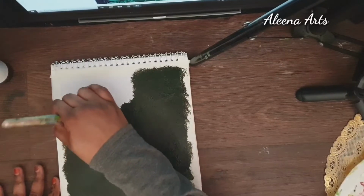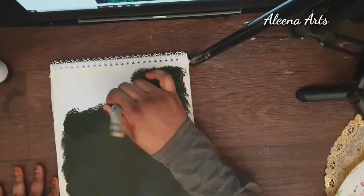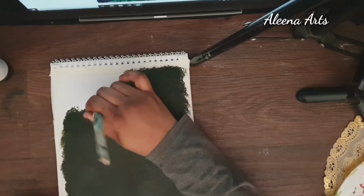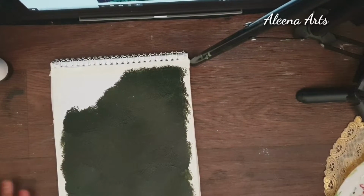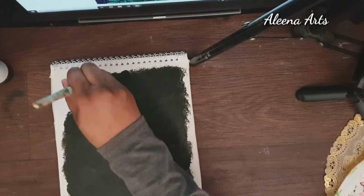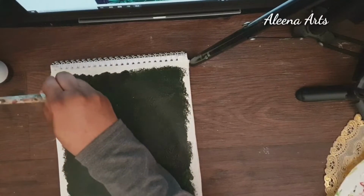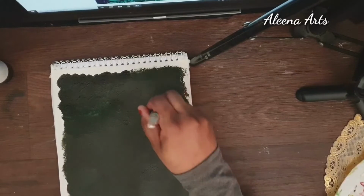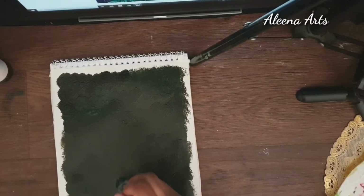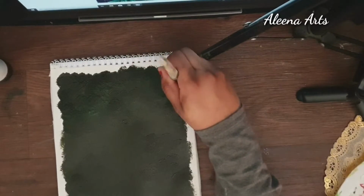Fill it in slowly. Too light, I have to add a little bit more darker. There it goes. Okay. Now my background is completely covered. My darker green.